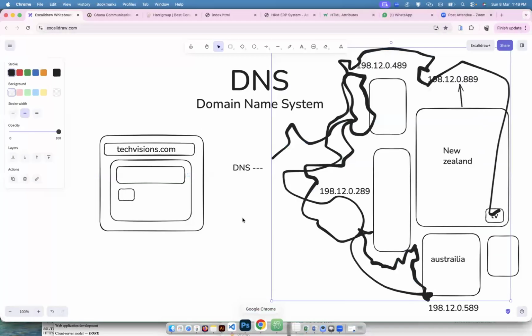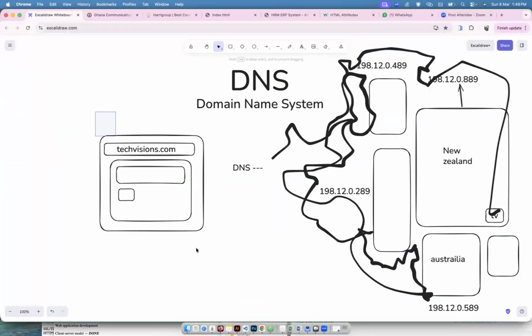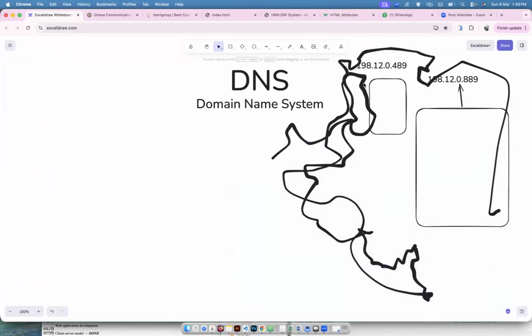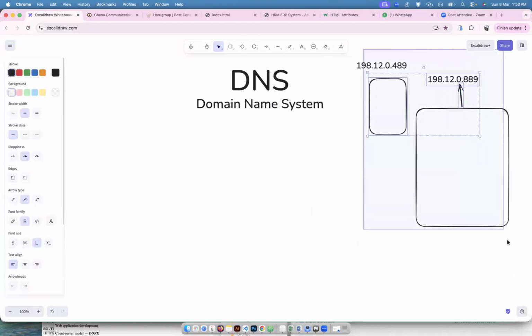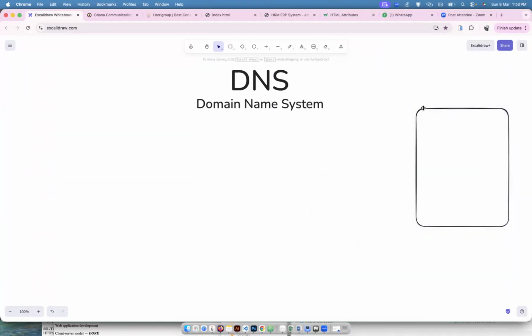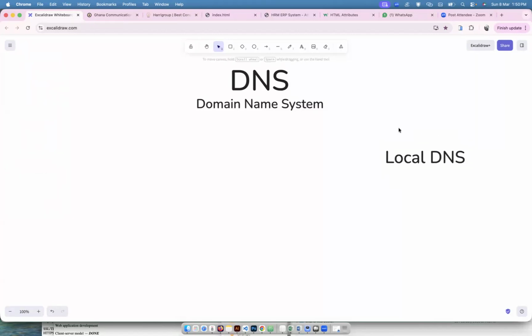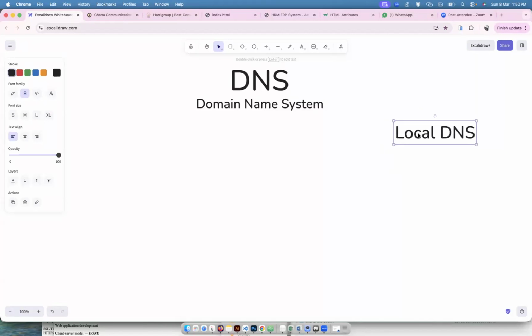So let's go back to the local DNS. I'm doing a lot at a very slow pace for you to understand, because when you don't get the understanding, then writing an exam for me becomes a problem.